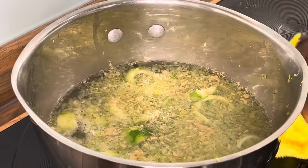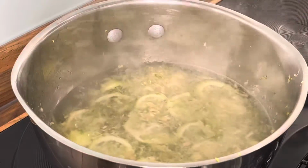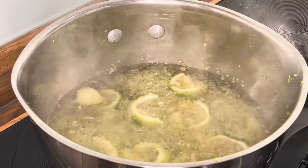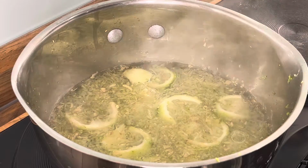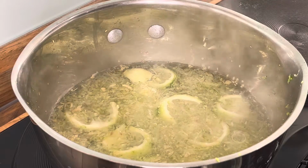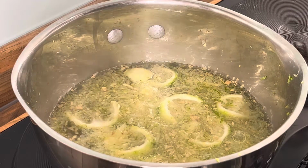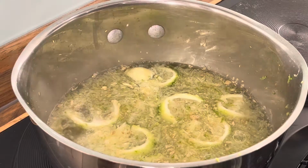Lovely. So it's coming to a boil. All right, it's a simple recipe, but it is very effective. All right. Oh, smell that beautiful ginger. That is lovely, guys. Very lovely and beautiful drink for you to drink at home.